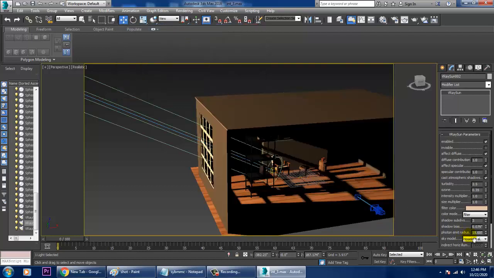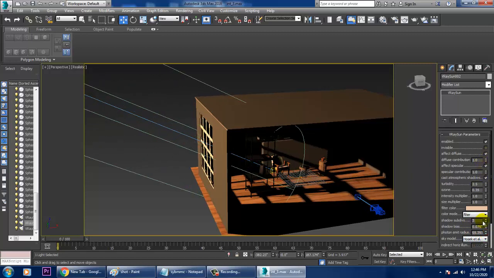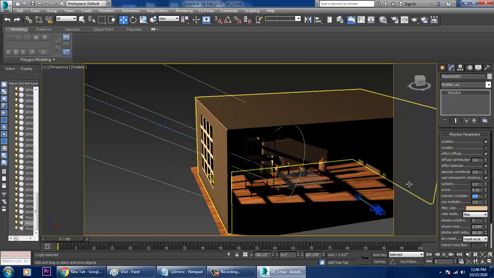And you can go into this, and there is an option called photon emit radius. You can increase this photon emit radius, and you can reduce the intensity multiplier to 0.3 over here. So you can just increase to 0.09. That would be okay over here.